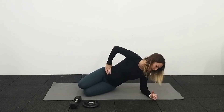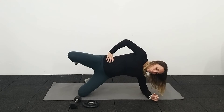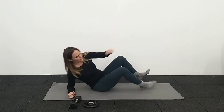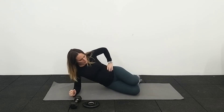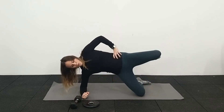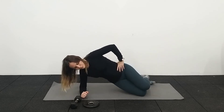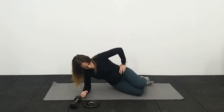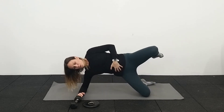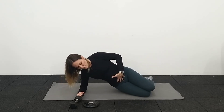Make sure your elbow stays under your shoulder — when it's not under your shoulder anymore, it's really uncomfortable. Doing 10 of these on each side. Switching sides: elbow underneath your shoulder, starting with a bend in the hip. Breathing in, and then as you come up, you're breathing out. You can put a hand on your tummy to feel what's going on. Opening up as wide as you can. Ten reps.